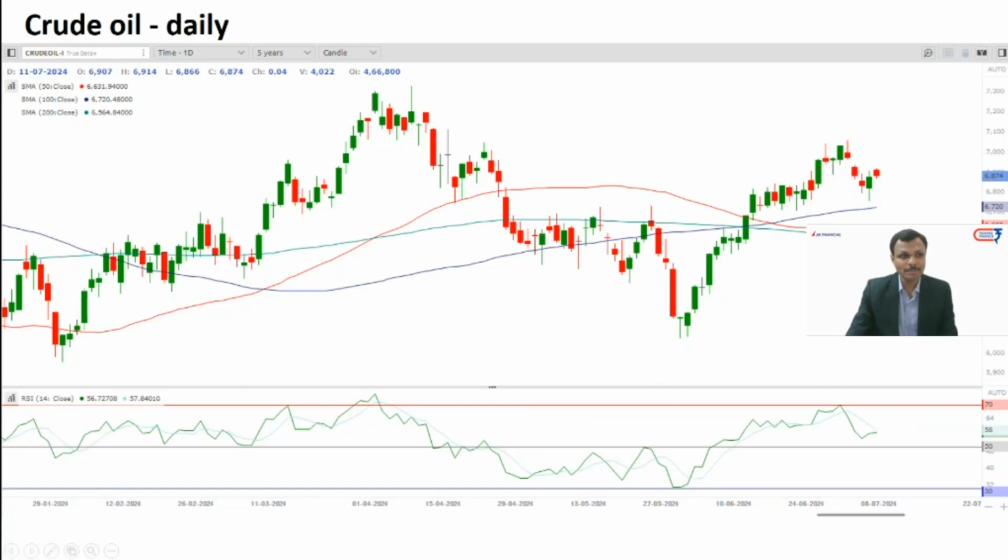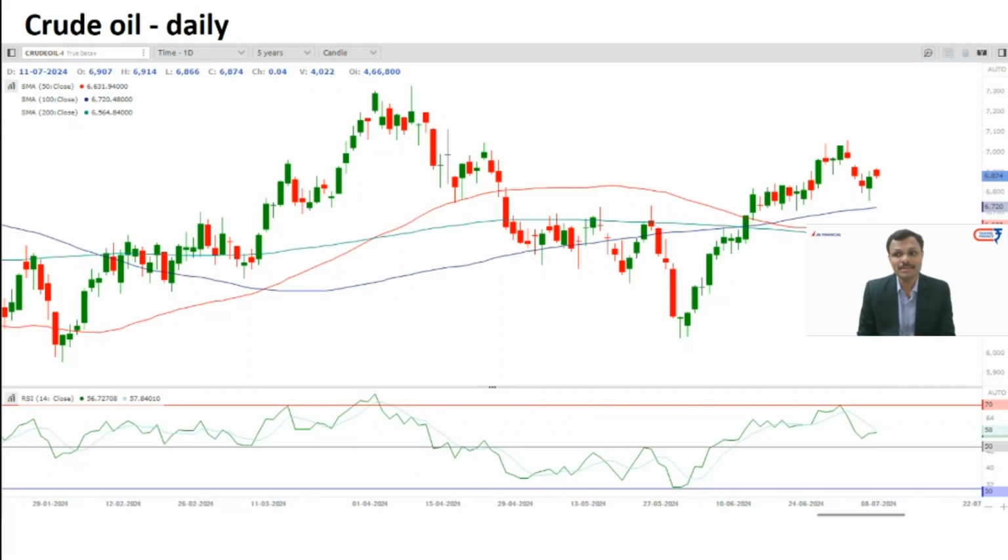Prices may find some support around the 100-day moving average, which is around 67.20. Already yesterday we had seen a reversal. Where is RSI placed? At 58, so it is still in the bullish zone. The positive momentum is in the positive zone. So the trend looks very much on the positive side for crude as well. So what are the levels? What are the supports we need to watch out for in crude?